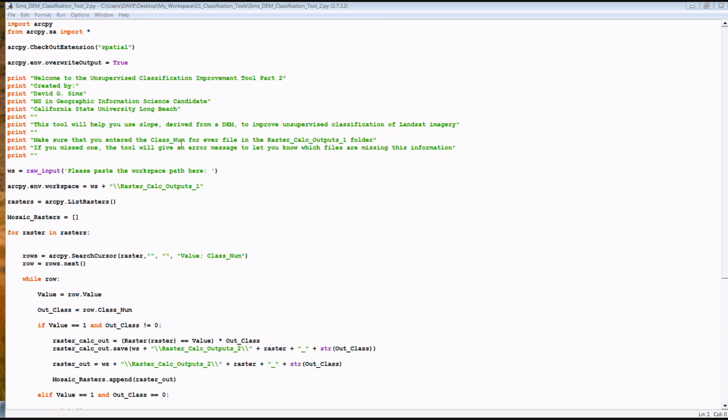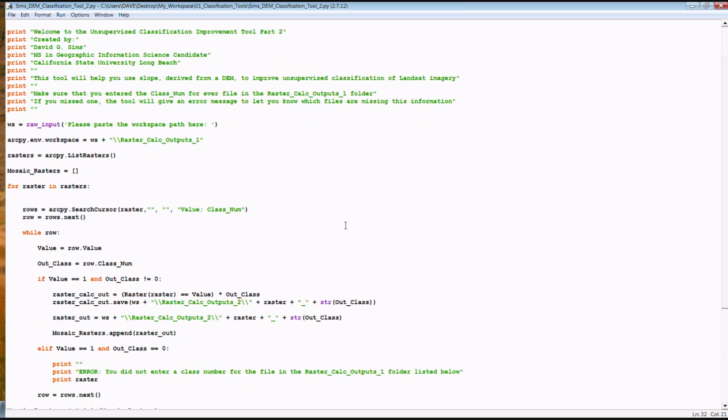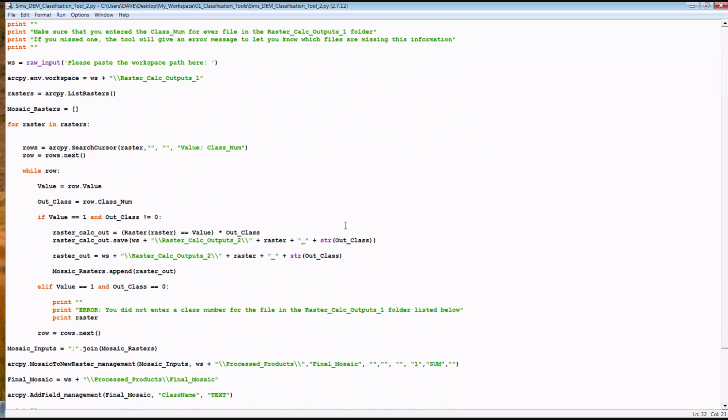Make sure that you entered the class number for every file in the raster calculator outputs 1 folder. If you missed one, the tool will give you an error message to let you know which files are missing this information. So I felt it was really important to add this error message because it's so easy to accidentally miss one of the files when you're editing the class number field.